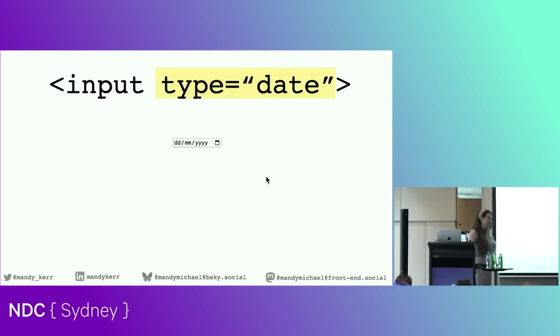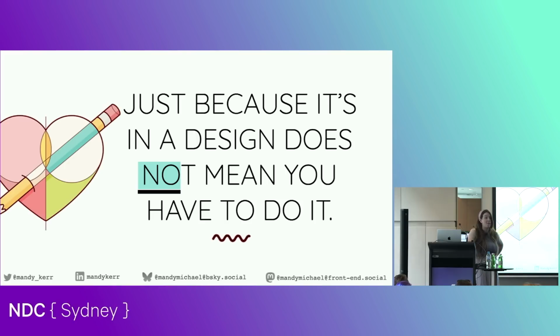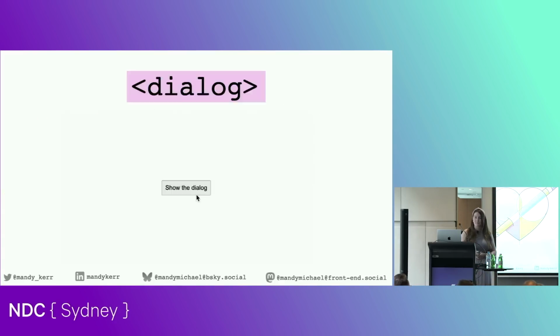So at this point, I'm going to tell you, just because it's in a design does not mean you have to do it. I'm not saying be a jerk about it, but there's always room for compromise, especially if it's going to result in more functional and accessible improvements. You should never be afraid to discuss potential changes to a page if it's going to improve the performance and the accessibility. I've never been in a situation where I've said to a designer, hey, if I make this small design change, it's going to significantly reduce the amount of code I have to write and it's going to work better for accessibility, and they've gone, no, I'm not doing that. Designers are pretty reasonable. Just have the conversation. Compromise is always possible.